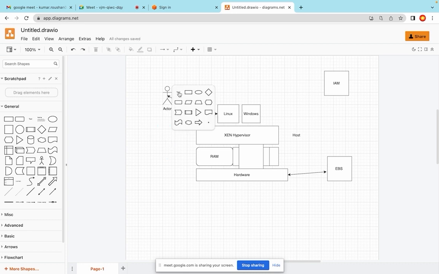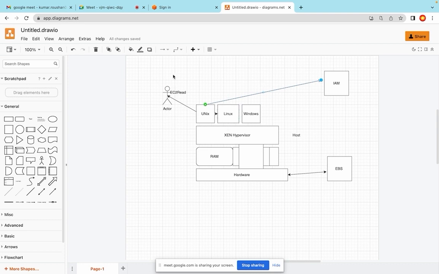The name of this role is EC2 reader. Anything you can read from EC2 using this role. So if this role is assigned to this Unix machine, from this Unix machine you can connect and fetch the details of IAM, like how many users there are. Simple example. So this is one example of a role.